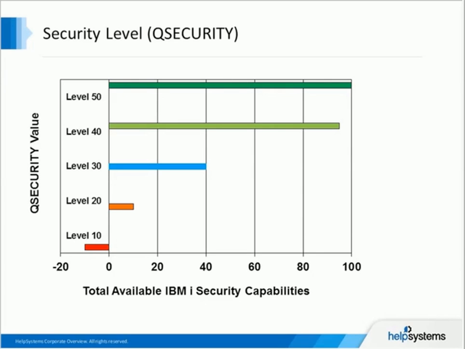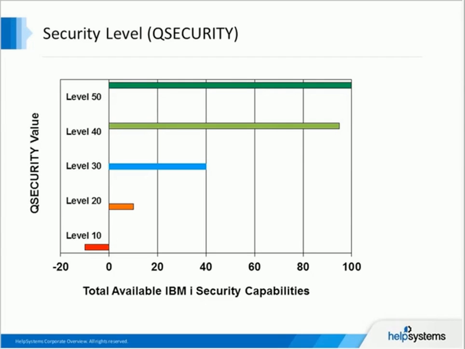Now, the reason this is important is for operating system integrity, as I said. Nobody can replace an operating system program at level 40 with one of their own, or directly bypass some of the authority checking or the auditing that goes on at level 40 and 50. So there's quite a difference between 30 and 40. The system has shipped at level 40 for quite a number of years. The difference between 40 and 50 is not very much.